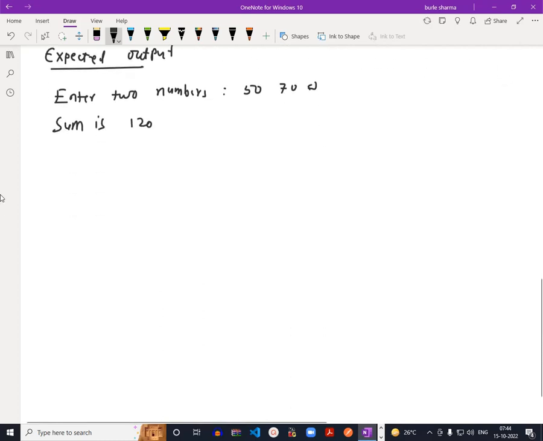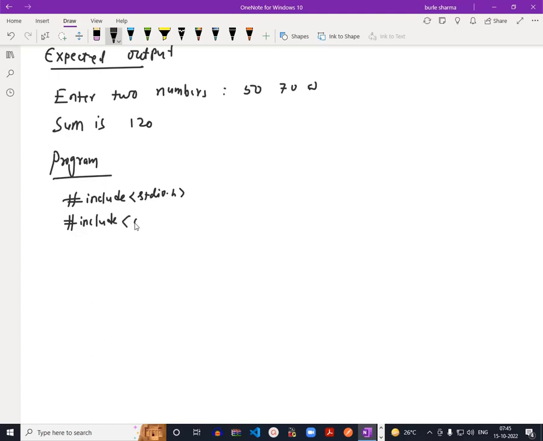Now we have to write the program. The first line is #include <stdio.h>, then #include <conio.h>, then void main, curly bracket start.